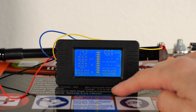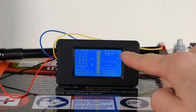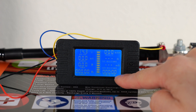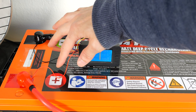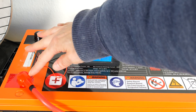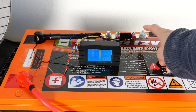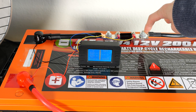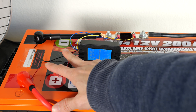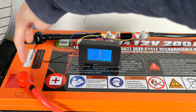It's currently 14.3 volts. The monitor will read watt hours, how many amp hours used, and the time elapsed. There's a 200-amp capable shunt resistor with two small wires going to the terminals. This senses the true voltage of the battery — if you tried to sense it elsewhere and drew a lot of current, the voltage would fluctuate. These voltage sense wires draw very little current and therefore provide the true battery voltage.